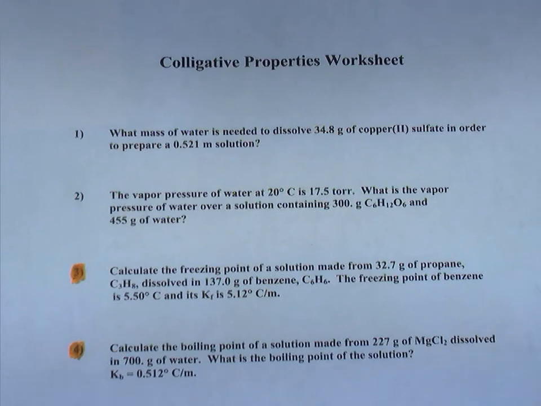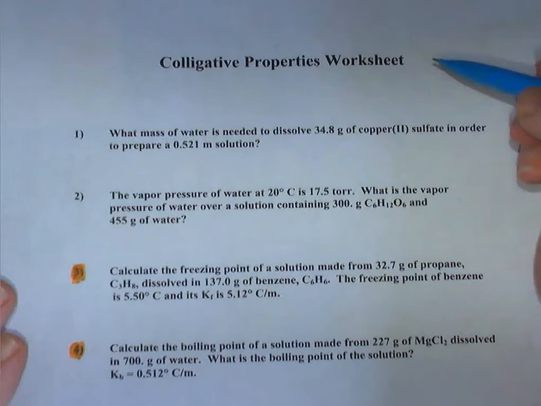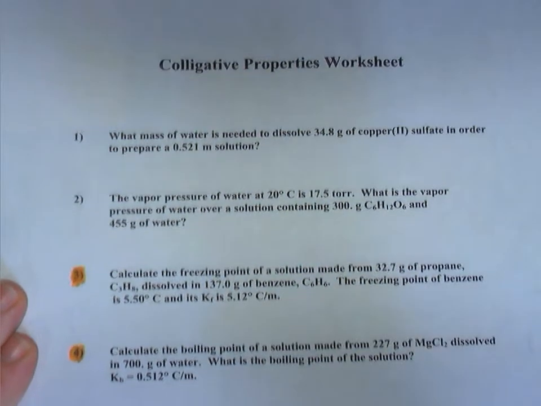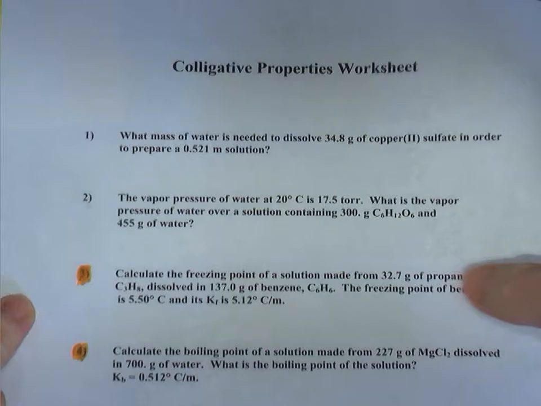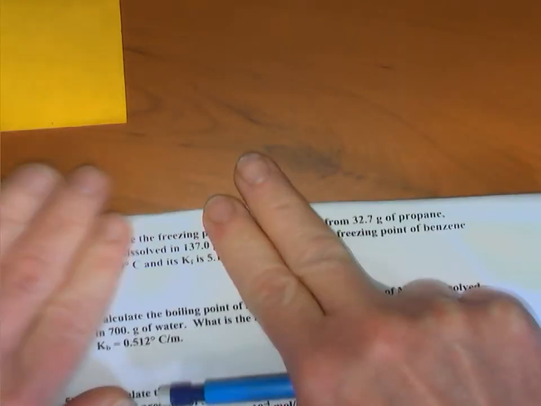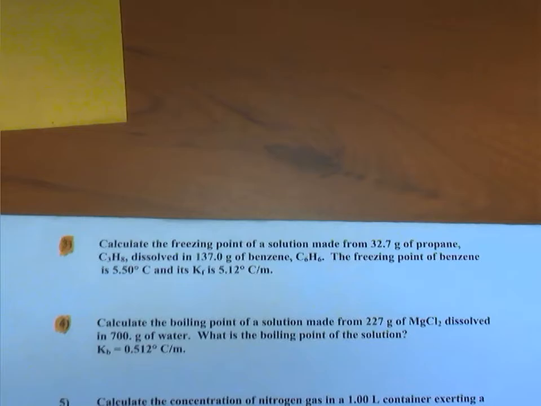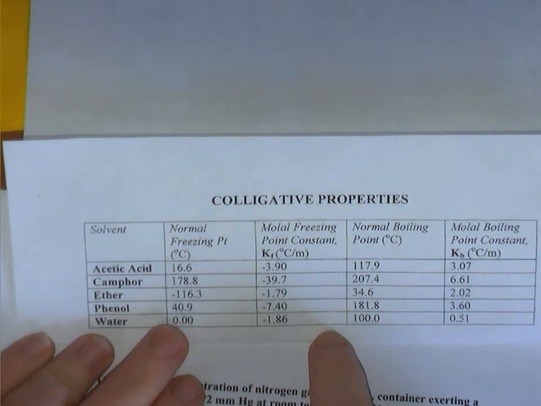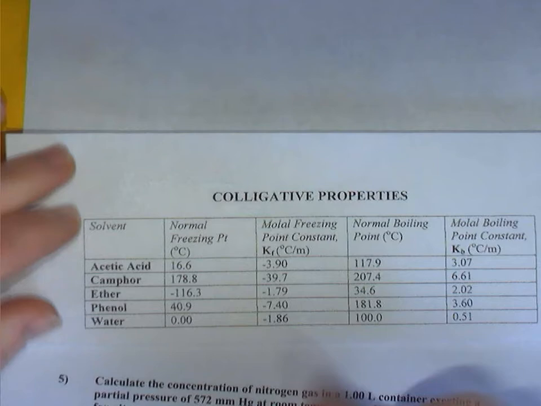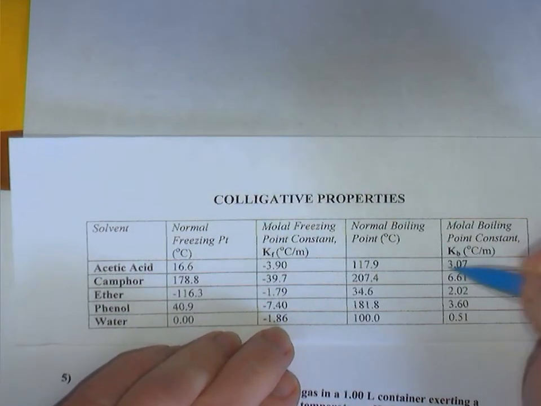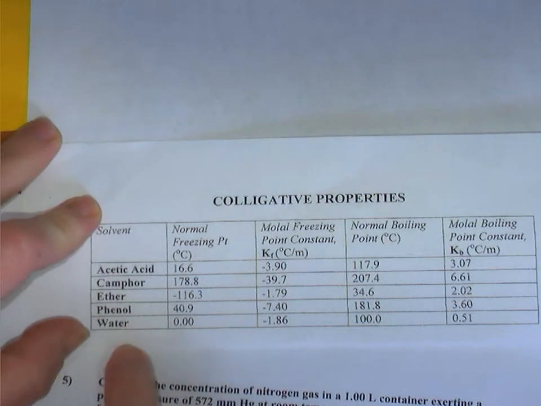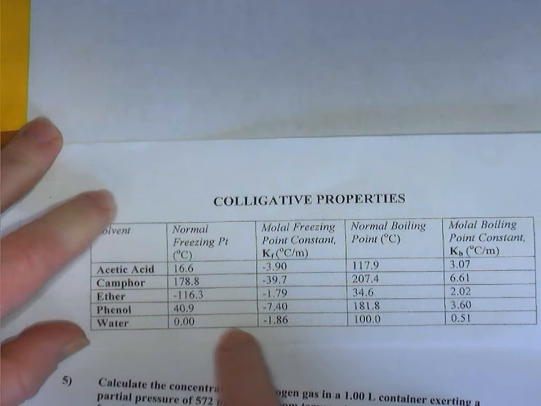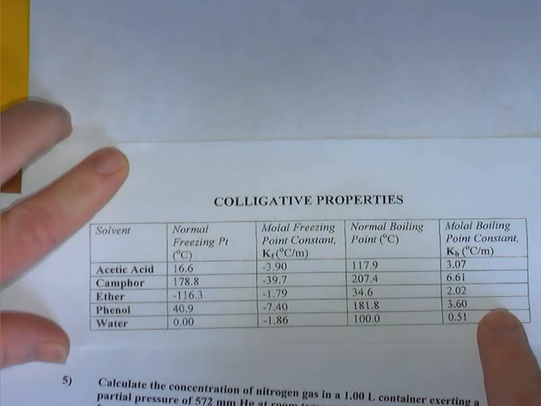This video will walk us through applying our colligative property equations for an electrolyte and a non-electrolytic solute. I'd like to just look at number 3 and number 4. Keep in mind, ladies and gentlemen, that you can have accessible your colligative property constant values as far as Kf and Kb, and you can trust that whatever solvent you are dealing with in the problem, you will be given the reference quantities needed.